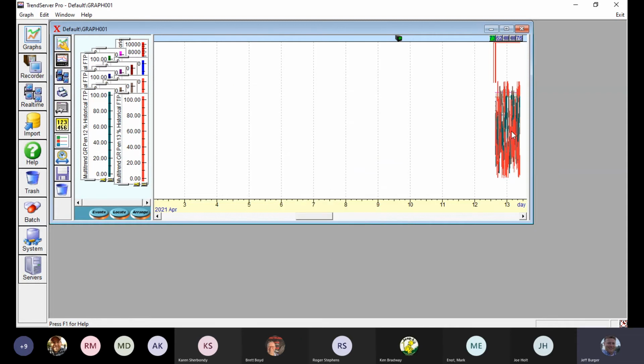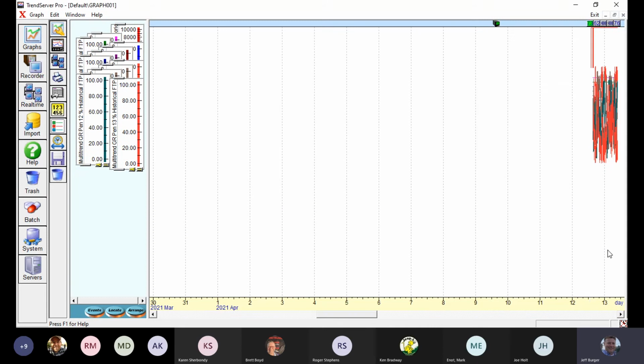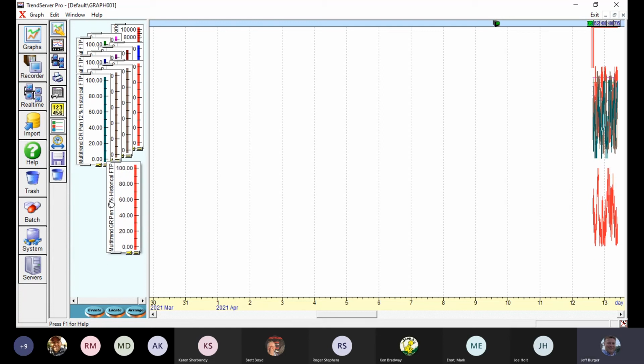So you can see over here, it has a lot of data. This is data that I captured from yesterday. I just started recording this yesterday. Everything kind of looks all jumbled up here. So what I typically do is expand the window first. And all of these graphs here, these are the scales of every pen that I have. What makes it nice is that each one of these pens, you can see, will move along with the scale.